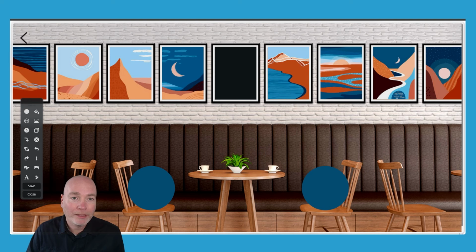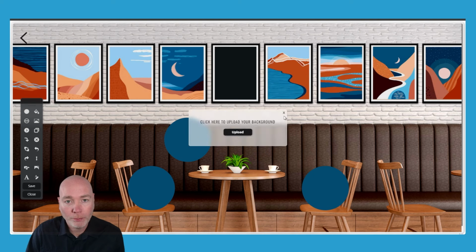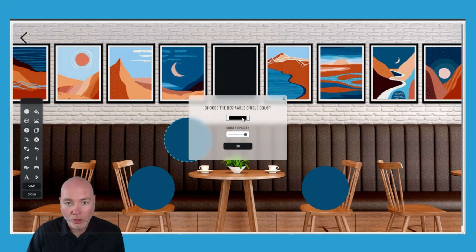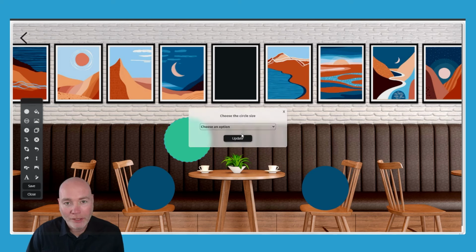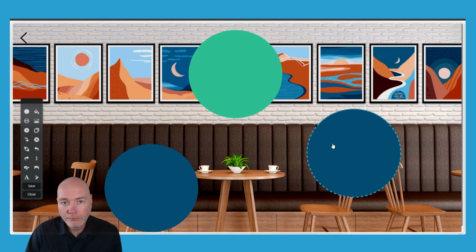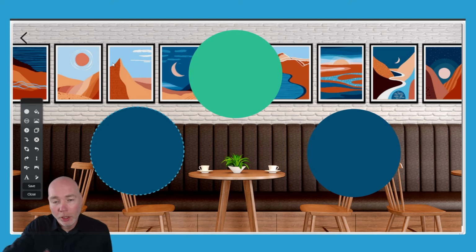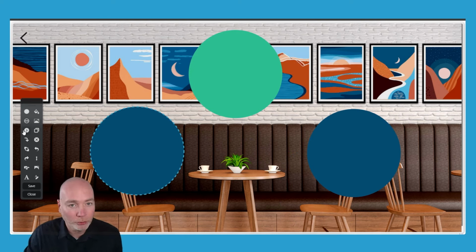Now that amazing demonstration of the Expo is only possible because you're able to do a lot of customization. So I've gone back to the meeting room that I set up, and I've gone in to edit it, and you can add extra circles. So if you wanted to change the background, you could upload your own background, which I believe is what they've done. You can change the circle color, match your brand maybe if it was a different color, or you want just generally different colors. You can resize them as well, so we can have large circles. And doing that might mean that you don't need to pop out the cameras as you saw me do before.